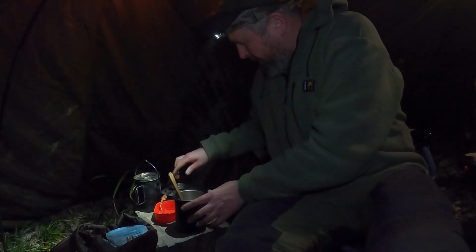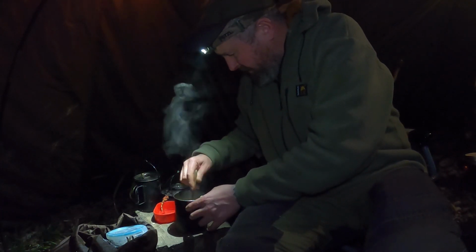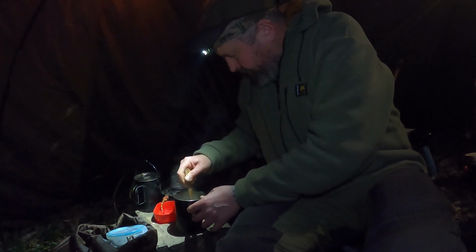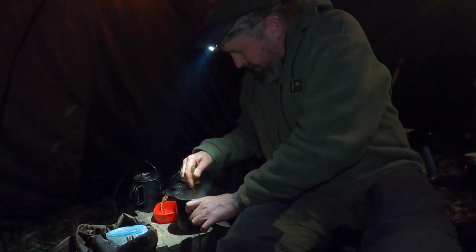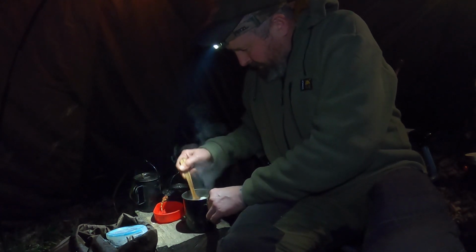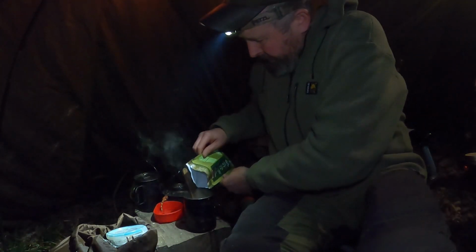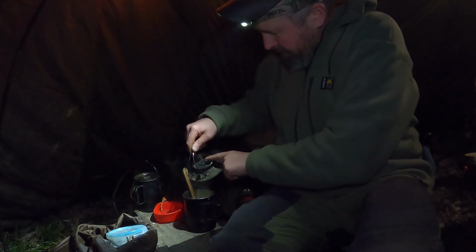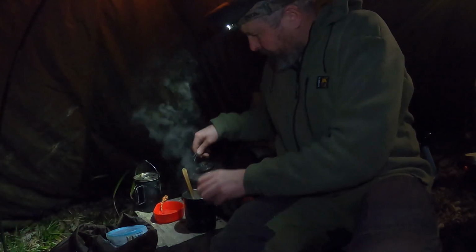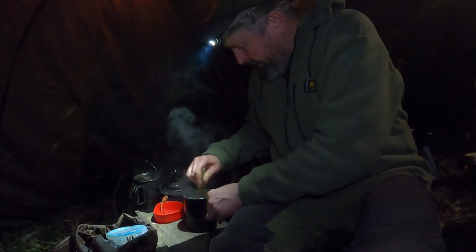Tonight's dinner, I've got mashed potato, gravy and a steamed pudding pie. I love them. My wife picks them up from the butchers, and they are absolutely lovely. I do like a bit of mashed potato as well. Almost like an old Cockney sort of meal. I like this old Idaho mash, it's really nice. Normally I like getting the pots, but on this occasion I'm just using the packet ones, because I find the pot ones just easier. You literally just fill it up to the line. Just being a bit lazy, really.